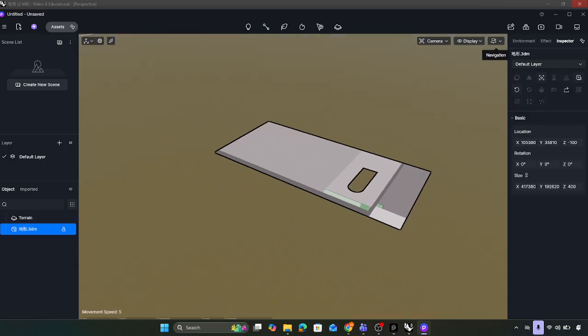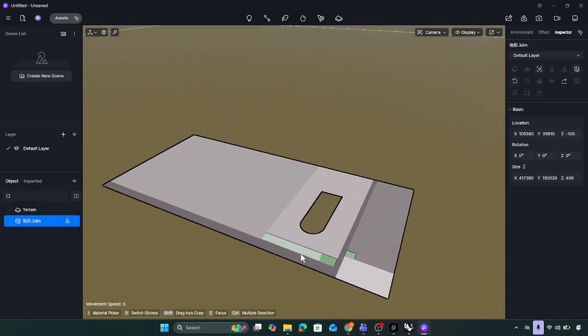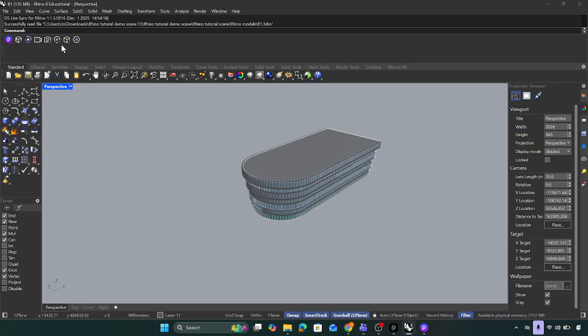So you see, when I open the D5, I got my model here. And there are a couple of icons here. With this one I can start the live sync, and I can also stop it. Let me show you.